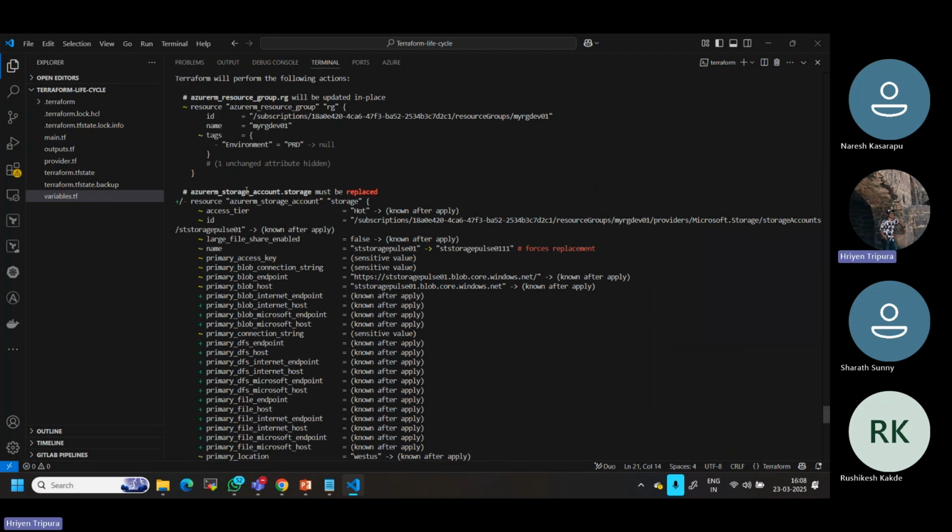Here you can see the storage account is going to be replaced, must replace. So now you can also see all of this remains the same. ID also, this is the name, right? Storage account name. This was the existing one as part of Terraform, I mean in your real-time cloud, and this is the name that we have updated. This will be force replacement. That means from this name to this name it will be updated. That means it will first create the new name.